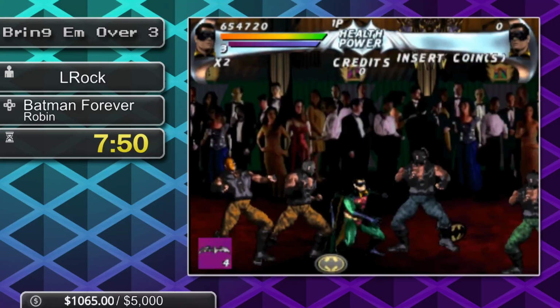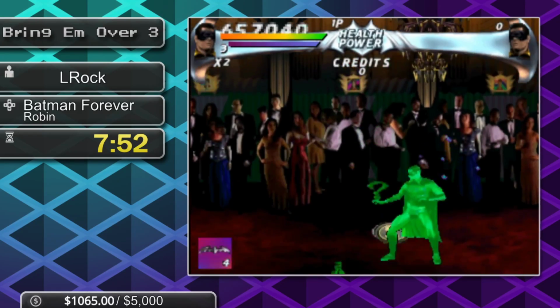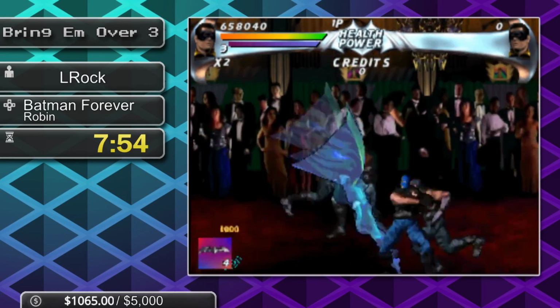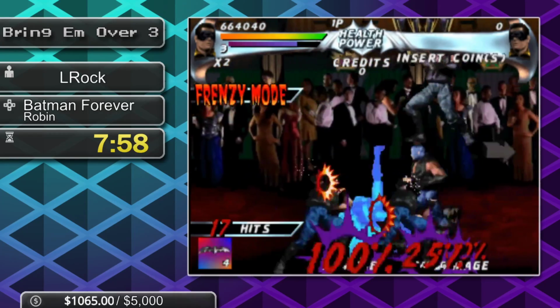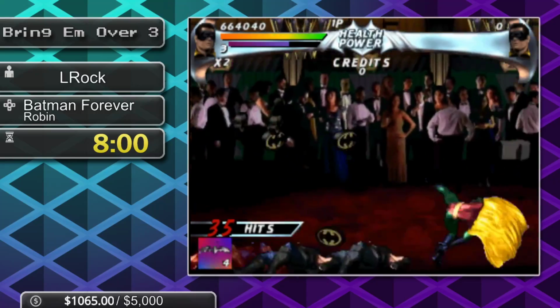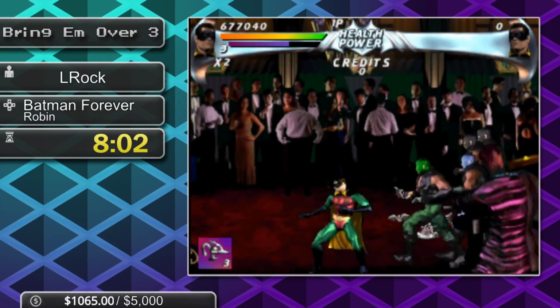Batarangs are really useful for that. I believe even as recent as level 2, if you're at level 2, they can do enough damage to be able to just take an enemy down in one hit and get you their power up. So that's really useful to have. I did not want that to happen though.